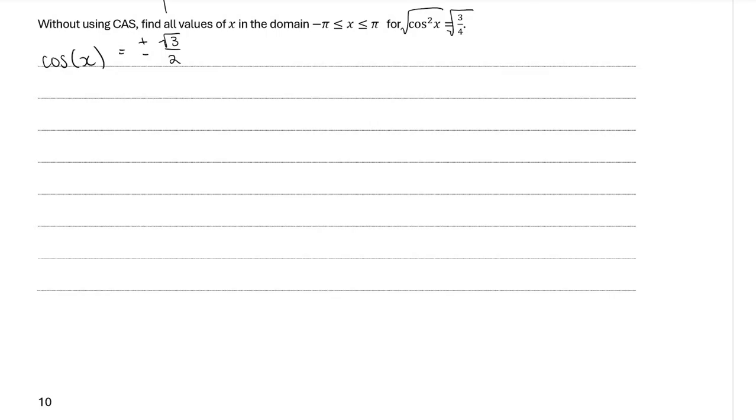Now, using root 3 on 2, we're going to find our base angle. And in this case, our base angle, because of root 3 on 2, is going to be pi on 6. Now, because we've got both positive and negative cosine, we're going to be in every quadrant, which means that our general solution is going to look very different. What this means is that our first general solution, which would be quadrant 1 and quadrant 4, we know that we've got 2n pi being our even, but because we're in both of those quadrants, it's going to be plus or minus that base angle of pi on 6.